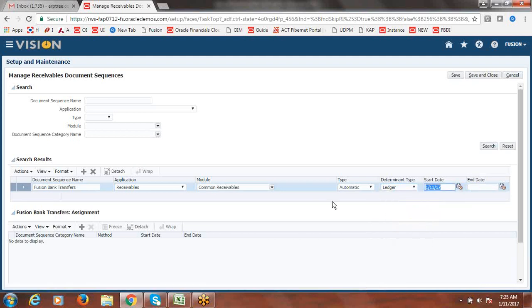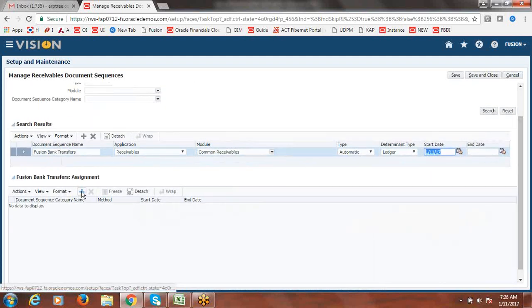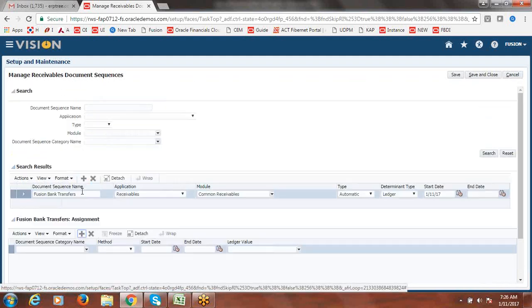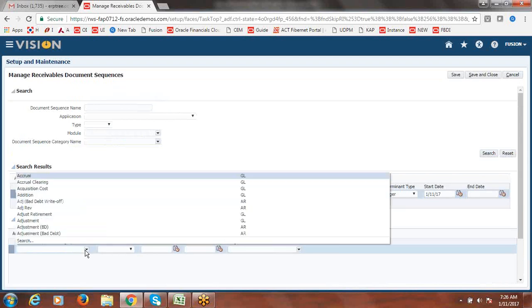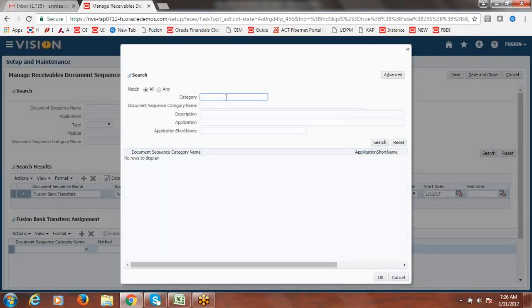The start date I'm giving. And say enable this. Click on create. Select document sequence category. We give a name, which is nothing but the set method, Fusion bank transfers.